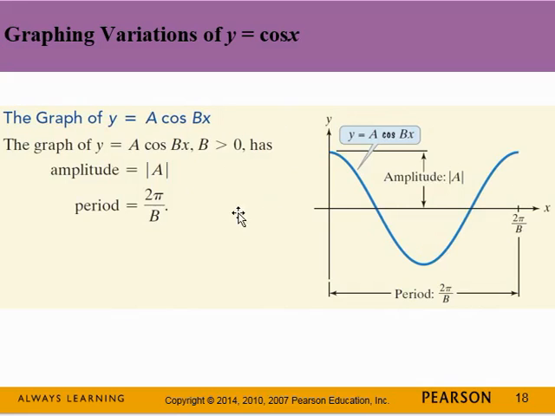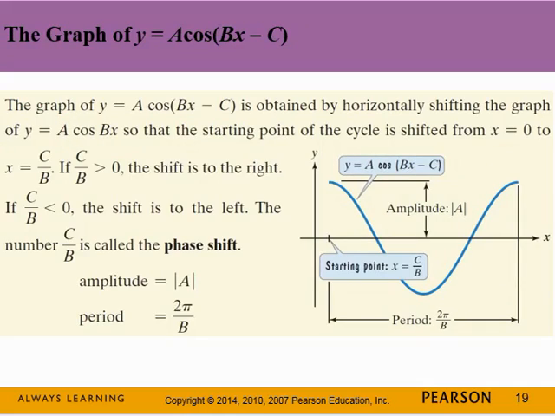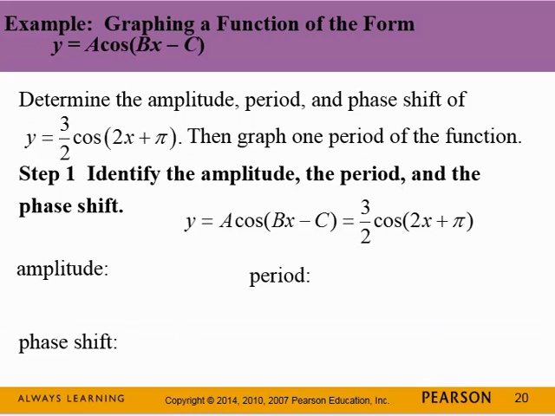So your graph may be looking different, but your steps are going to be the same. Your amplitude is still the absolute value of a, your period is 2 pi over b, and your phase shift is the same. So phase shift is just going to be c over b. So it's the same thing, only your graph will look different because you have different values for what cosine x is. You're doing the same steps though. So we're going to start by finding a, b, and c.